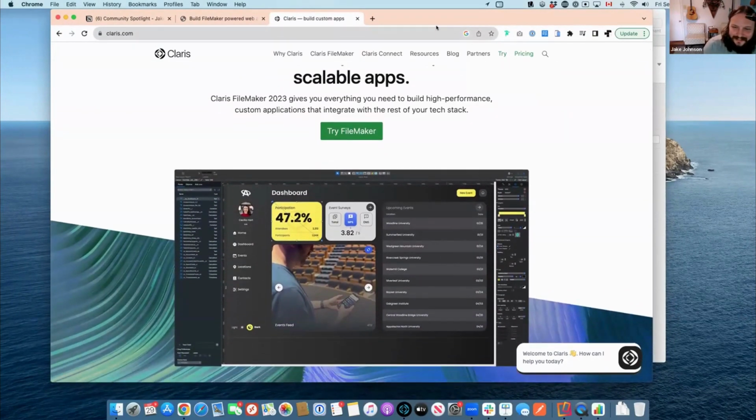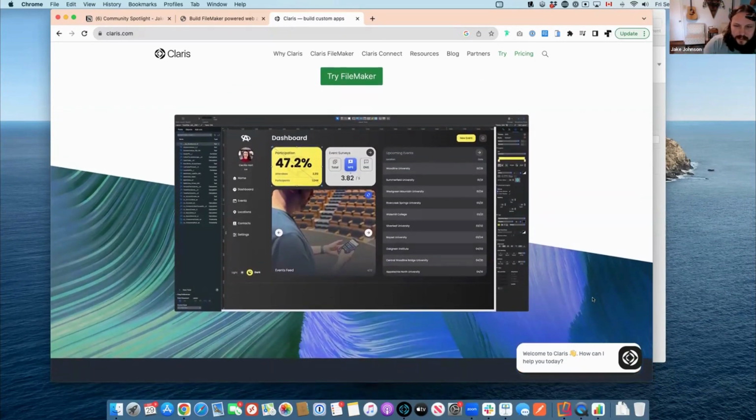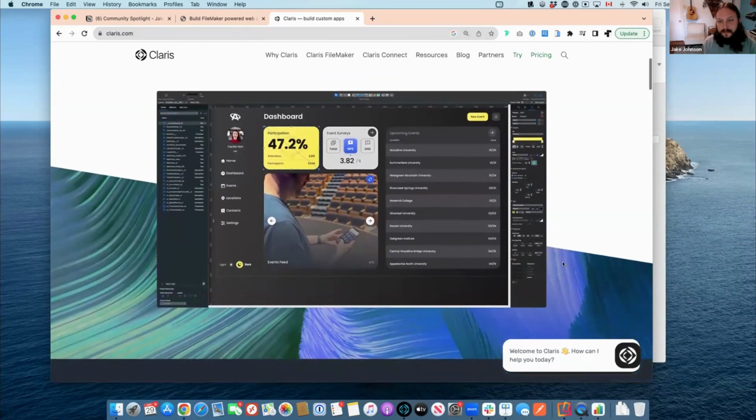It was funny. Speaking of Figma, I actually had to modify the look and feel of FileMaker a little bit for Claris on this, because if you've used FileMaker for any extended period of time, you know that the background of the FileMaker layout mode window is not dark like that. It's this ugly gray. So we actually had to screenshot the FileMaker system and then lay things on top of it, but it ended up looking really good. And that is a real screen from a real system. That's a real dashboard that the first customer we put on BetterForms is using.